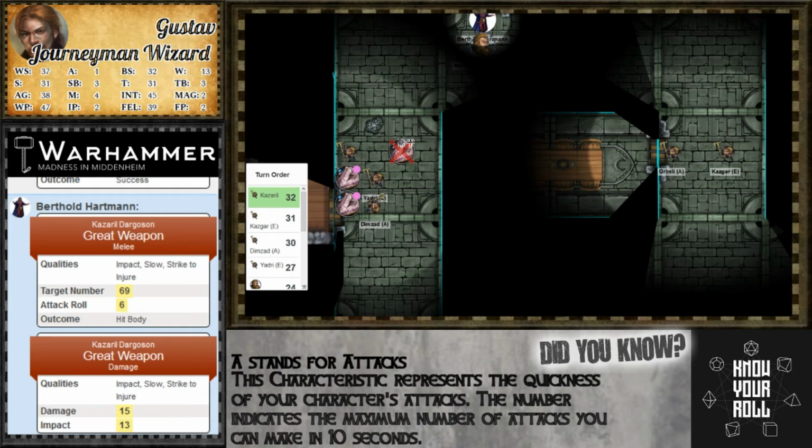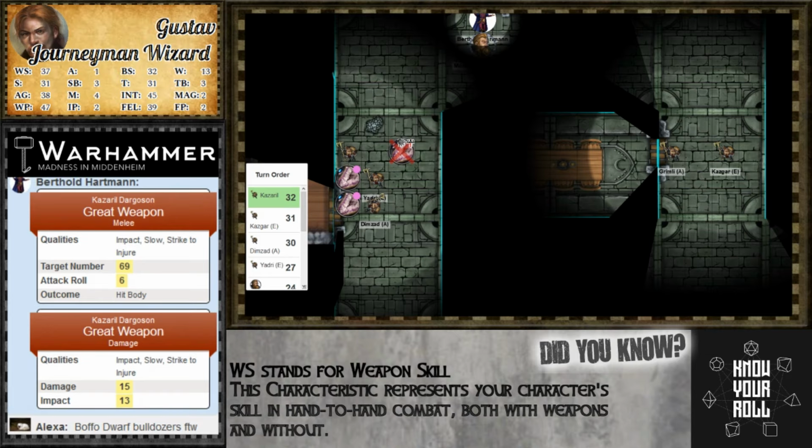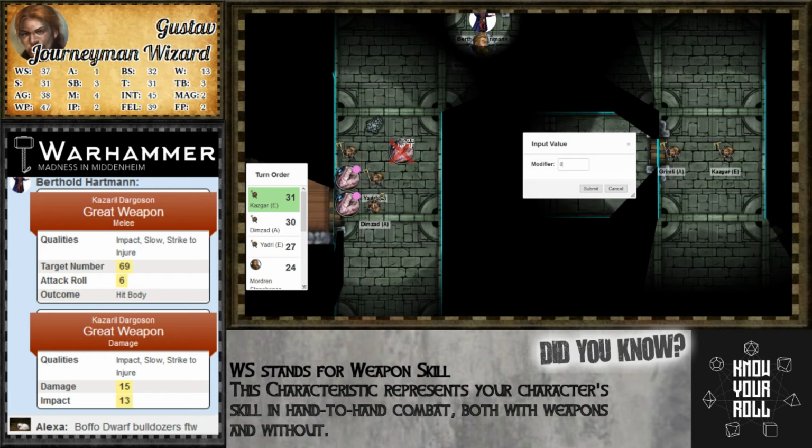I'm sorry, I'm just dying here. So, 7... 8. Alright, you take a great blow into its chest, revealing the rib cage underneath. Okay, so if it's not dead, I'll go with my second attack. Ah, yes, that's true. Second attack.